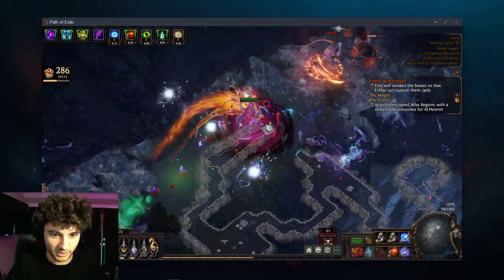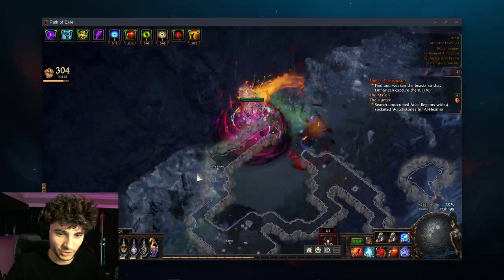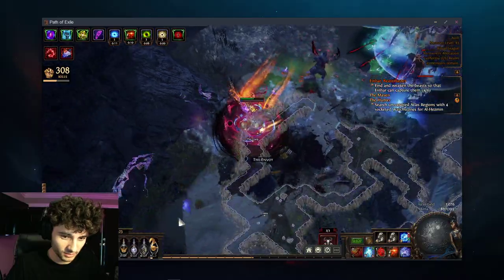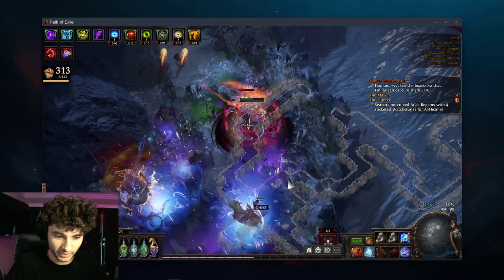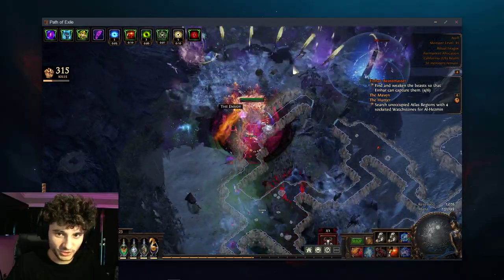Oh, my Mortal Call got procced, so I'm just gonna chill a little bit. A lot of players wouldn't chill when their Mortal Call is procced, so you chill, you wait 5 seconds, and then you can reassess the situation. It got procced again, okay. I'm perfectly okay with chilling, I have no flash charges. Okay, kill this Harbinger. So I'm not rushing the gameplay.